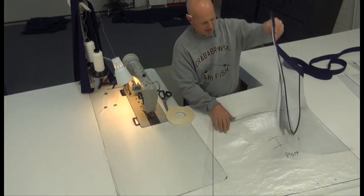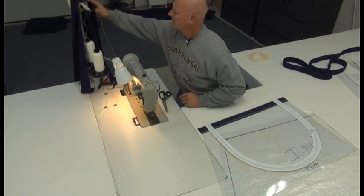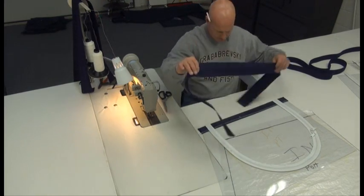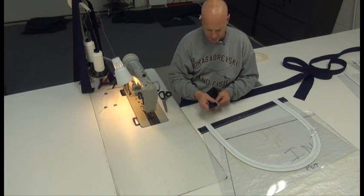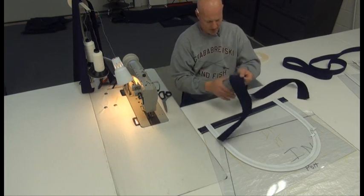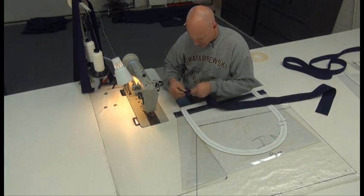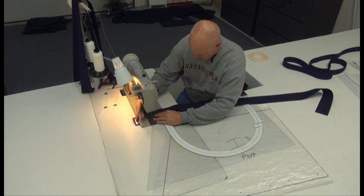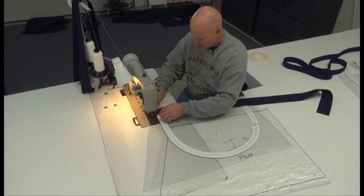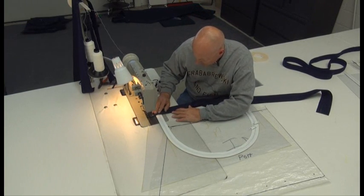And once you've got it like that, you flip it over, and here what I've done is I've taken 3-inch fabric with a 1-inch fold in it, and we'll stitch all the way through the zipper and the clear, and everything, so you're finished on the inside and the outside. Just line it up.